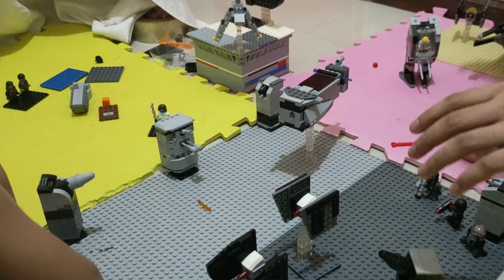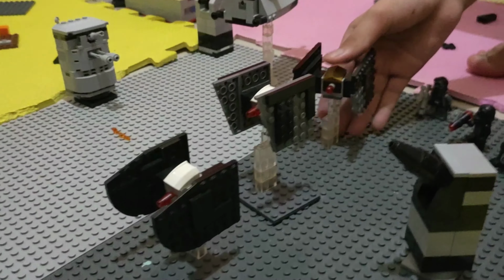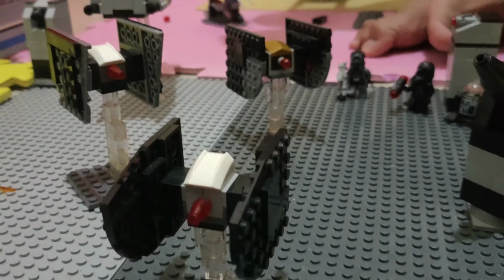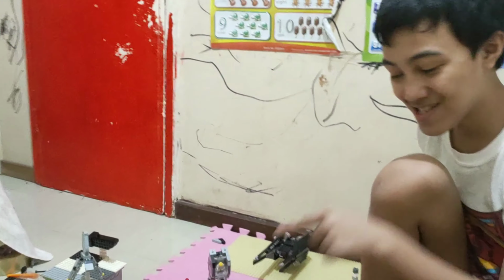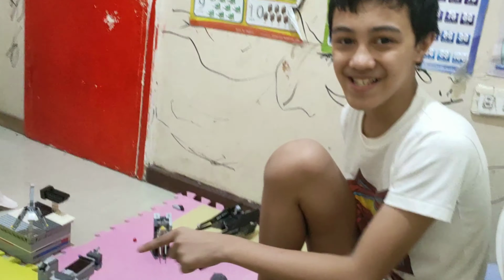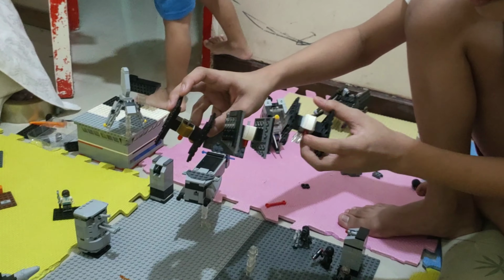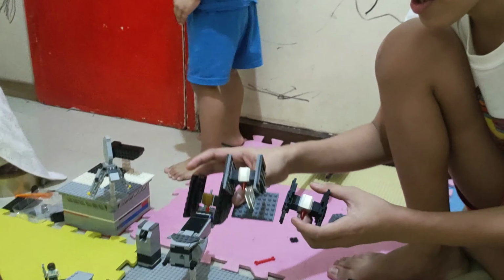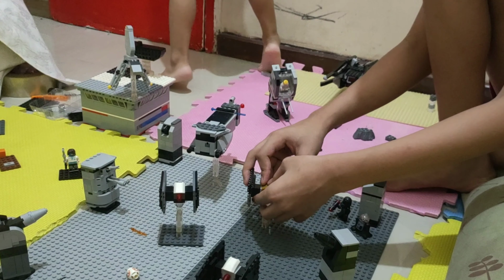Next, I will show you my three different TIEs. Mostly you call them TIE Fighters, but these are very custom made. Guys, this is 100% different from the Imperial and C-Class TIE Fighters. These are all custom made wing designs. As you can see, there are two white head pieces and one bronze, or gold. I tried to do what the Republic or the Rebels, or as they call them, the Resistance.